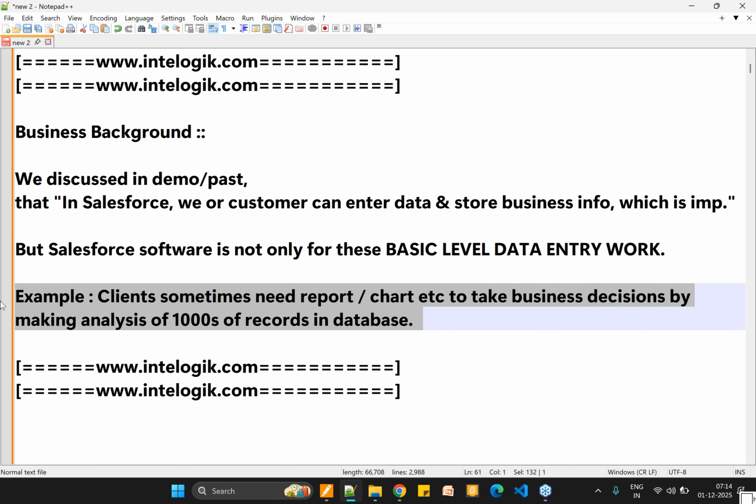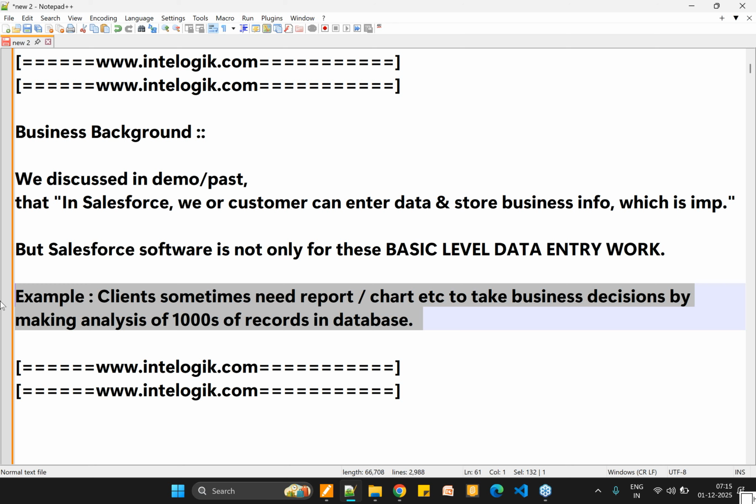Example, let's say the client is saying to you, I need a report or chart to take business decisions. I need something like that. Instead of focusing on so many records, I want to focus on only a few records.